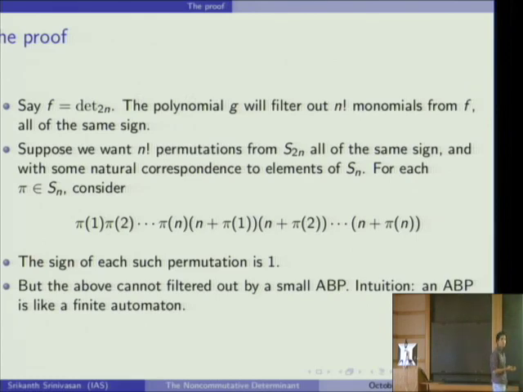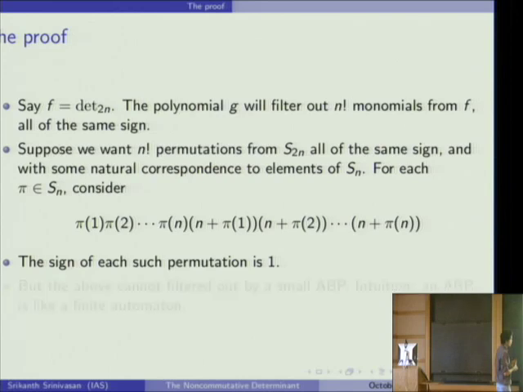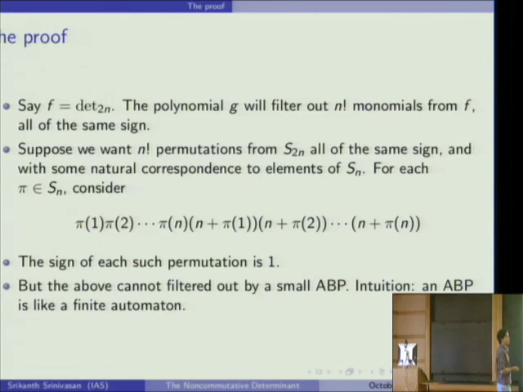Now I'm confused. What is the input to this automaton? So this is just vague intuition. The input to the automaton is in a sense the monomial string. The ABP computes a polynomial, and this polynomial is going to have coefficients 0 or 1. So in a certain sense, you should think of this ABP as defining a function. It decides to accept some monomials and reject the others. The monomials that correspond to coefficient 1 are the ones it accepts, and the monomials that correspond to coefficient 0 are the ones it rejects. And if you think of it as computing a function this way, the function is actually very efficiently computable.